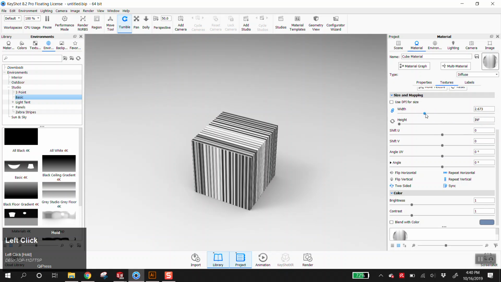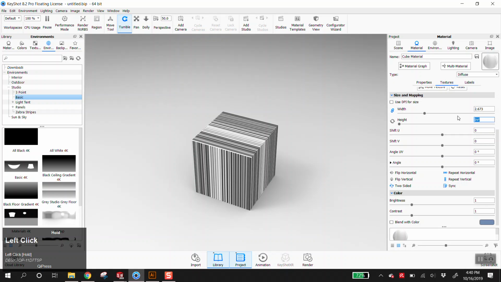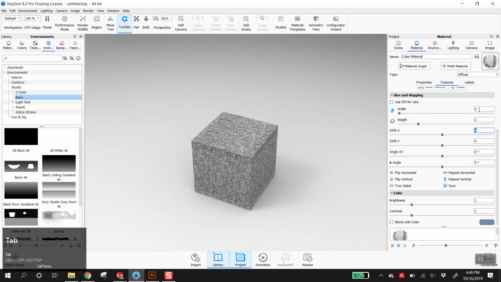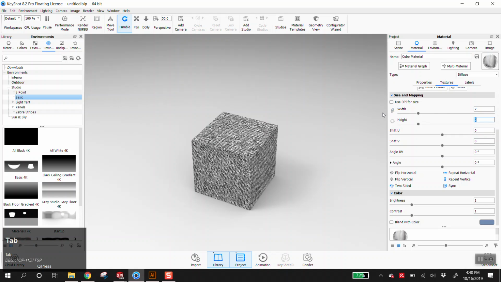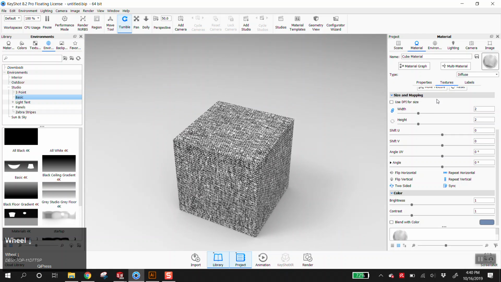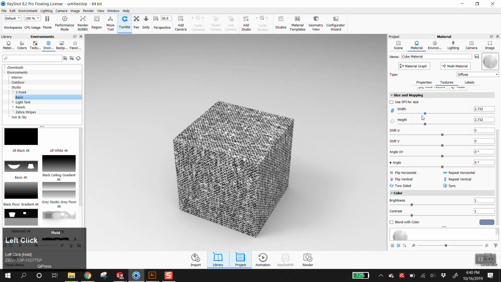So yeah, I broke it, everybody. Oh, because I locked it at that weird aspect, that's why. So unlock, make them even, and now we're good. Cool, so that's a simple way to apply texture.